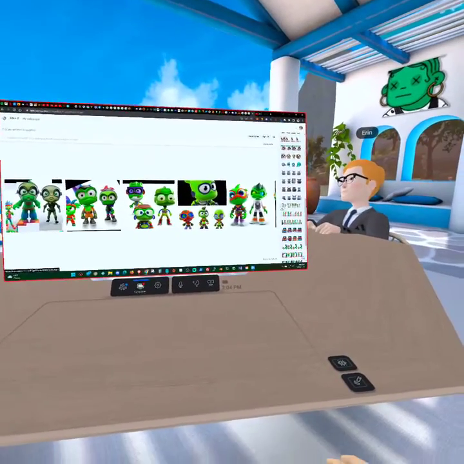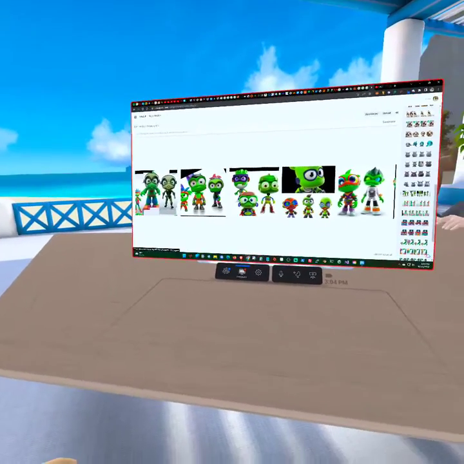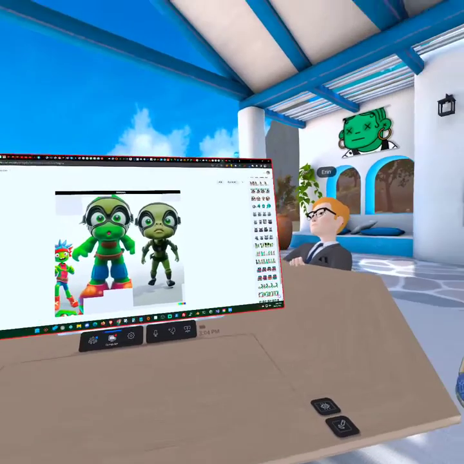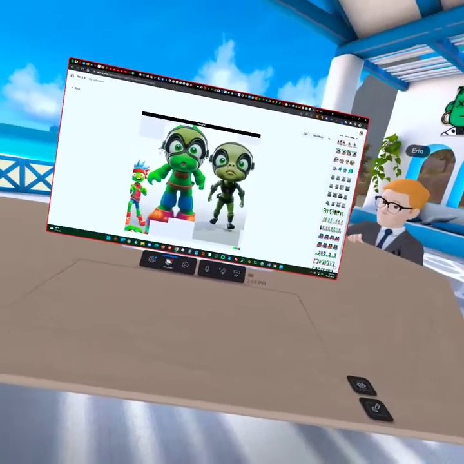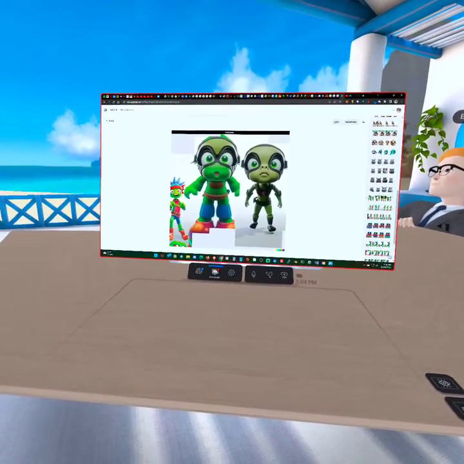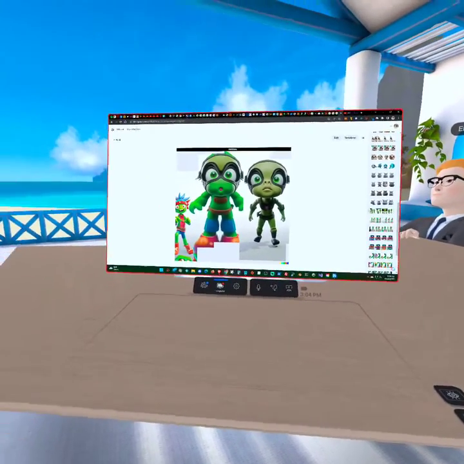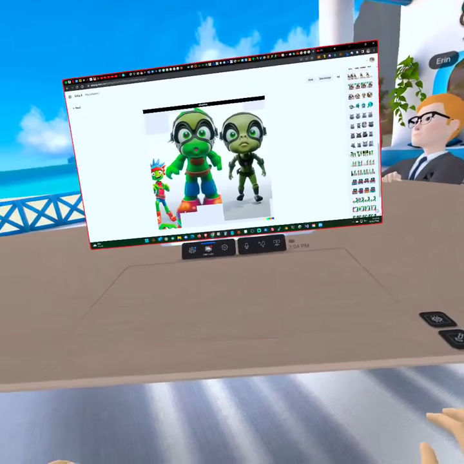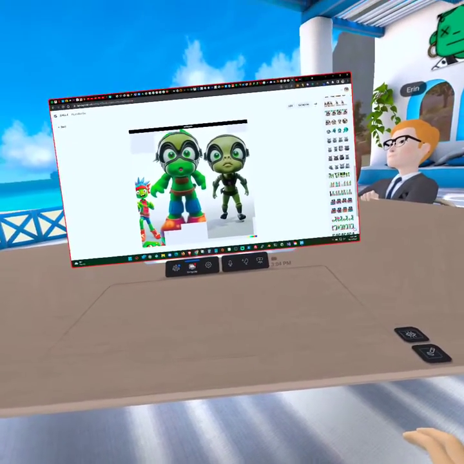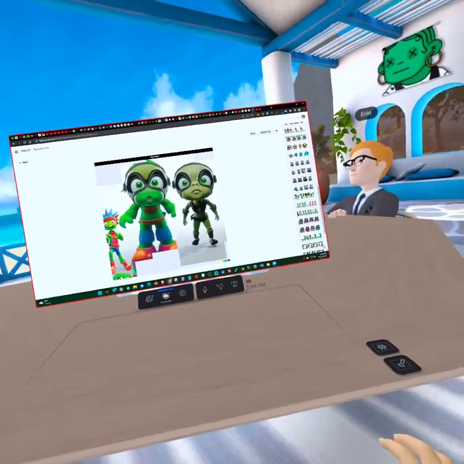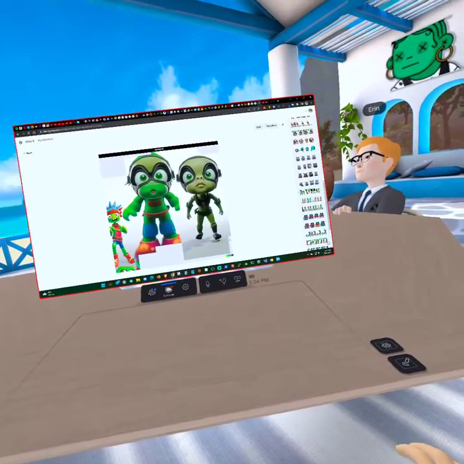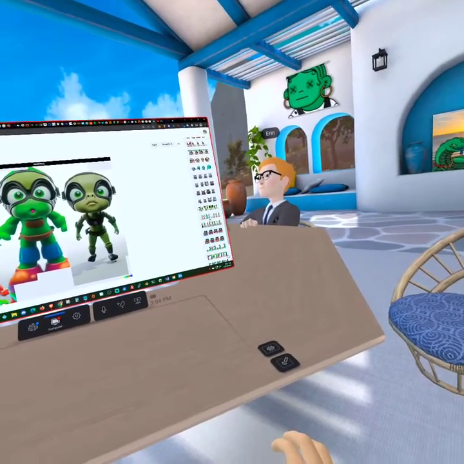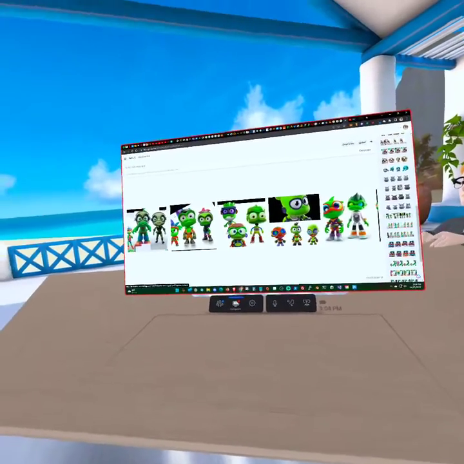I created this by doing the outpainting feature. It came up with the head, and I'm like, oh, that's pretty cool. And I was like, let's do the arms now. And then it came up with this random head, and I'm like, oh, cool, let's expand out on him. And I was like, oh wait, let's do the shoes. And it was coming up with something funky. I'm like, what in the hell? And then this guy popped up too, and I was like, okay, let's expand him out. And I was like, oh, that's pretty interesting. And then from there I was like, create variations, and they created these guys. I was like, these are pretty wild.